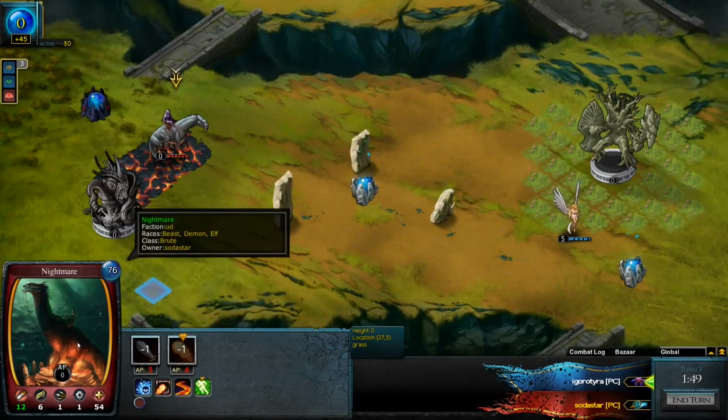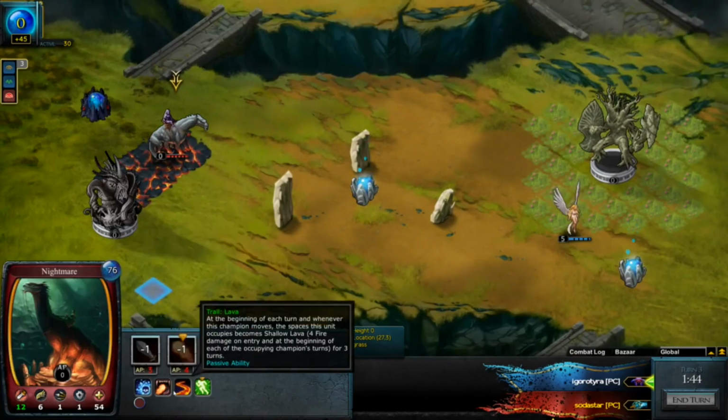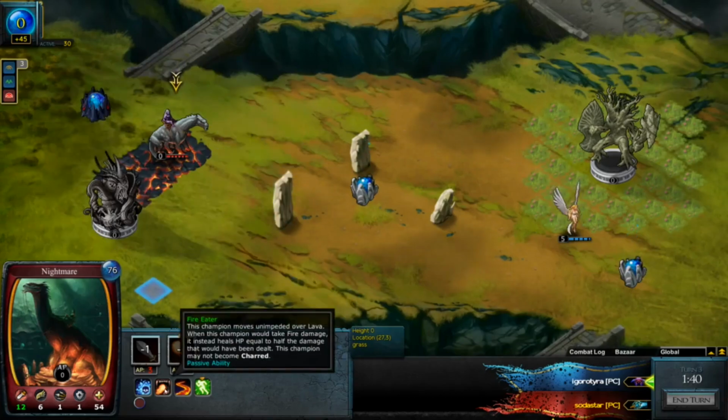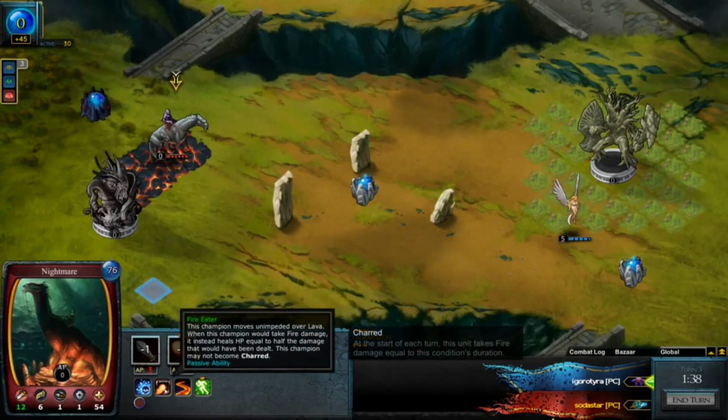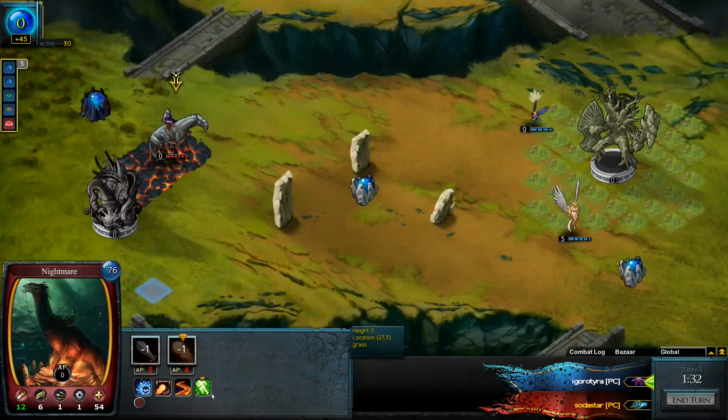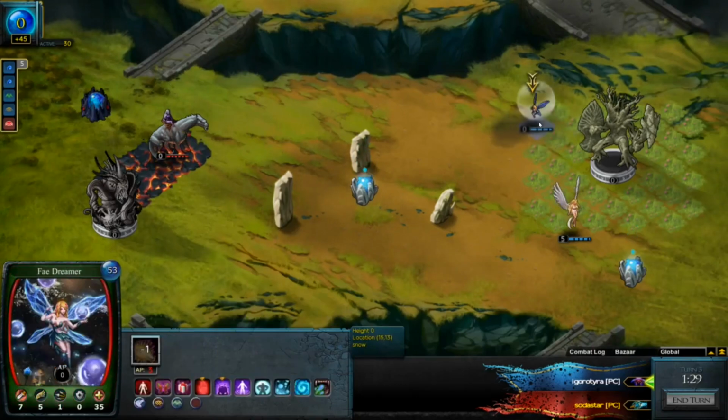This unit is such a classic, to be honest. I remember it from like 5-6 years ago. It's barely changed because it's just good. You know, Fire Eater, Trail Lava, so it heals itself as it runs. Good HP, initiative. What more could you want?